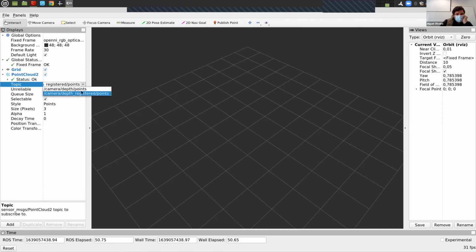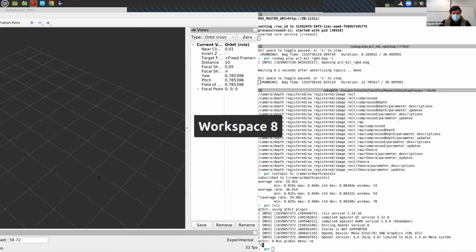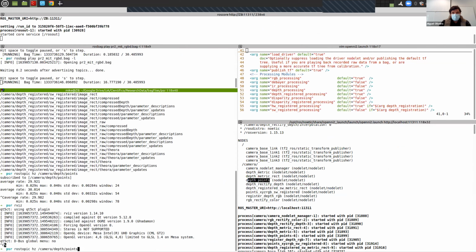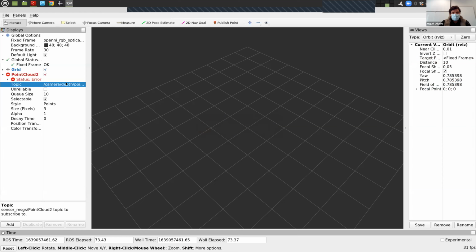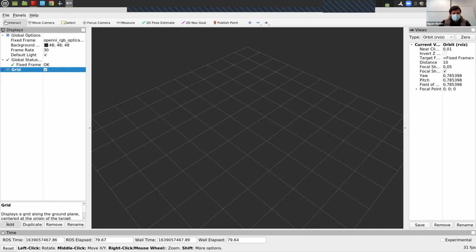Is it a different topic? No. I used a different topic and I was able to publish the point cloud. Which was the topic? I was trying to launch my FD because I saved it with... We listened to camera depth points a while ago. I can try to check this one. Let's see. There is another way of launching this. I will try it. While you search, I will also search from here.